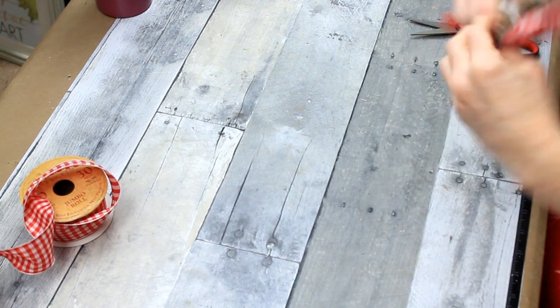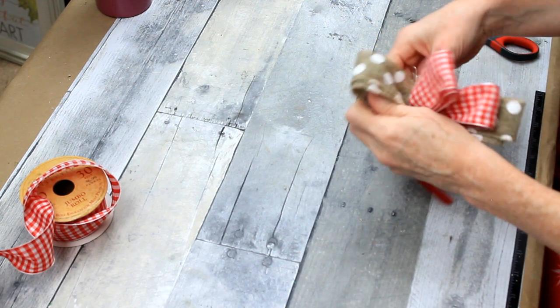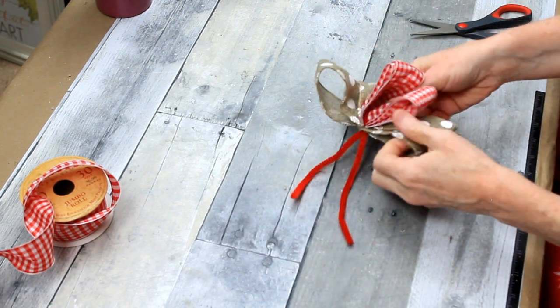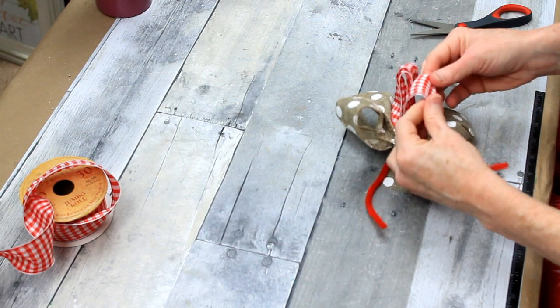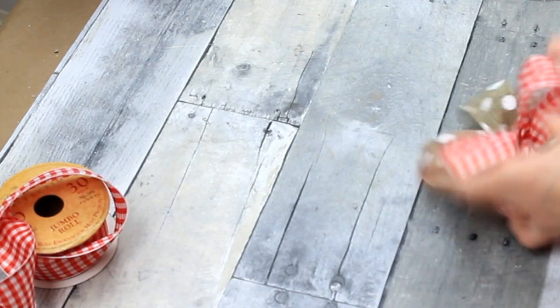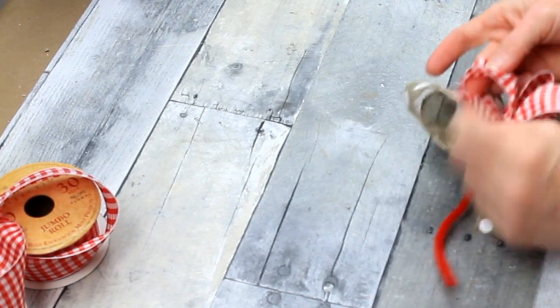Press the wire right into the little notches, and then you want to twist it tightly in the back, and then start to pull your bows and twist. Pull and twist. Just pulling that little tail out there too. Pull and twist. I loved making this bow, and I will definitely be making more like this.